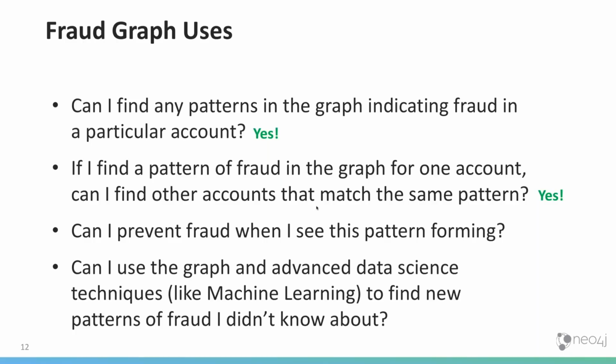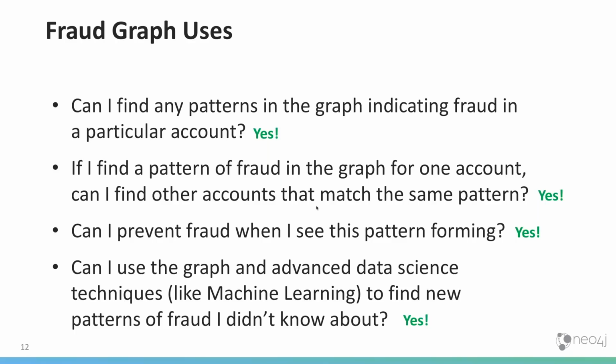Next, you might think, okay, I've detected fraud, but can I use this same approach to prevent fraud? And the answer is yes. So once you've identified a pattern that is typically fraudulent, right, or that is at least worth investigating, you can then set up alerts. So as you see that pattern starting to form, you can raise an alert and you can prevent fraud, right? So it's kind of shifting from detection after the event into prevention, being more proactive, stopping fraud before it happens. Again, by identifying patterns of behavior and being able to spot those patterns as they develop.